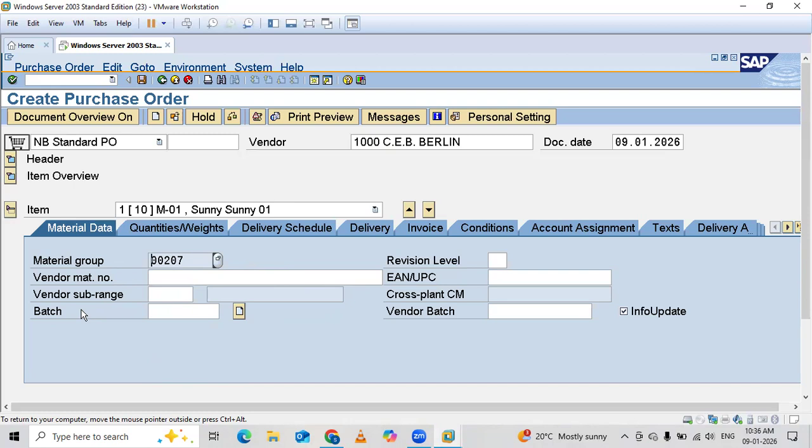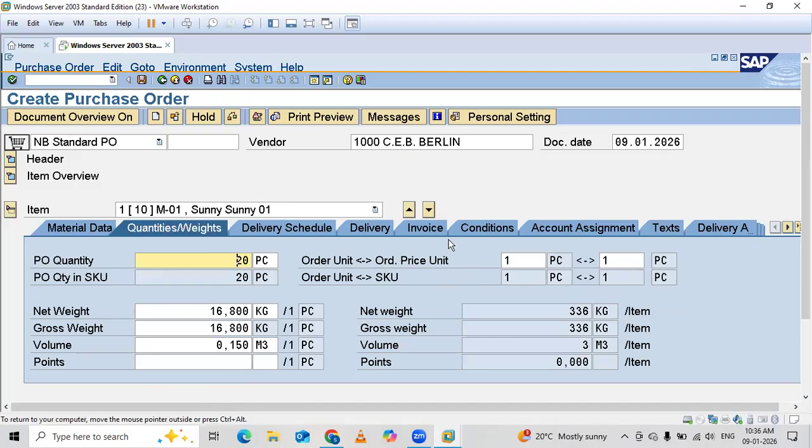Then quantities and weight. Here we need to bother about quantities and weight. We are ordering a quantity of 20, and there is a conversion: one piece equals one piece.